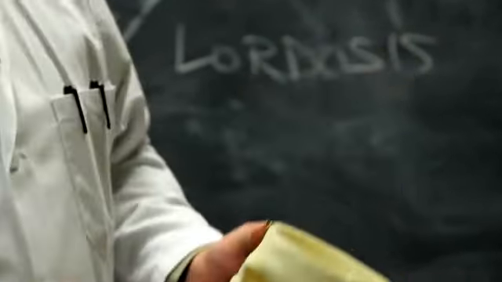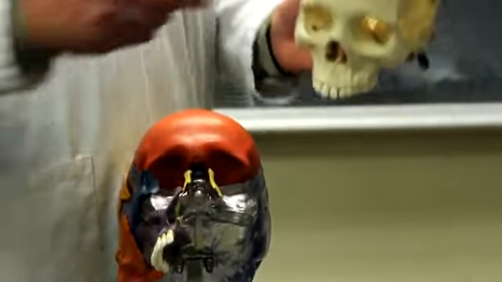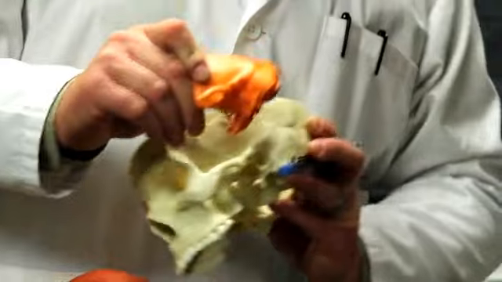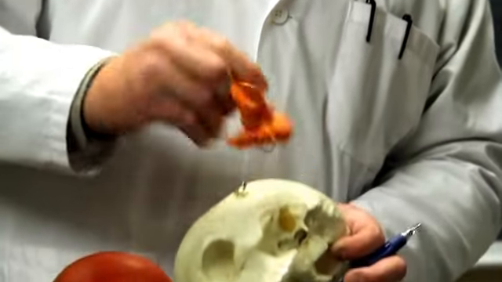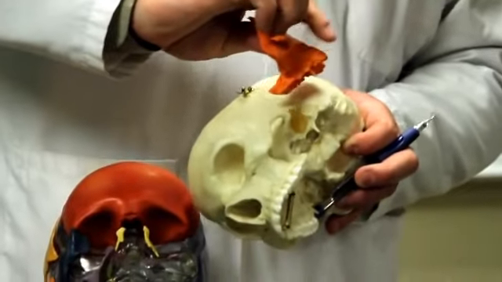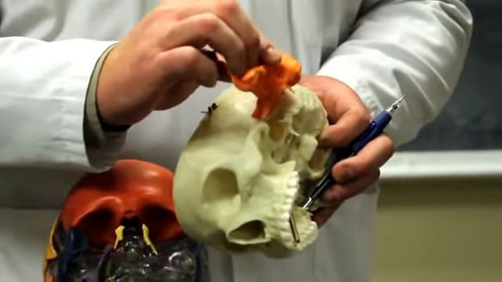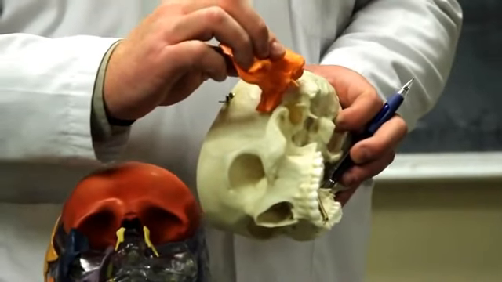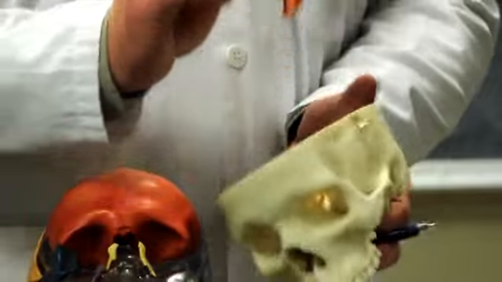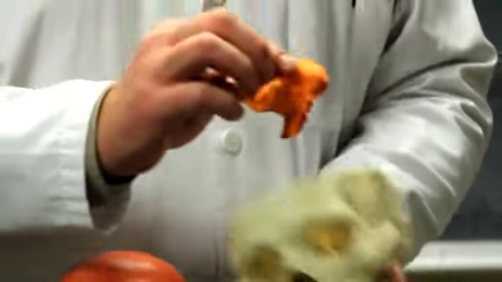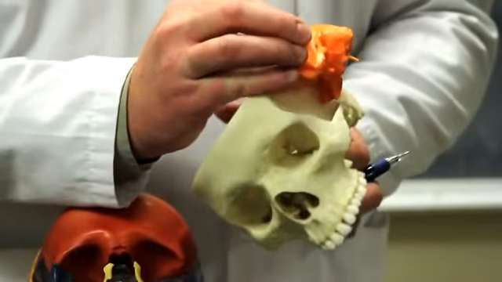All right, if we now look at the temporal. Temporal has four portions to it. Here's where it's coming from. This hardened portion right here, just behind the opening to the ear, is called the mastoid process. This is a large process because the muscle in the neck that joins to the clavicle and sternum, that helps you flex your chin, bring your chin down, is going to be connected right there. That's the insertion point of that muscle.